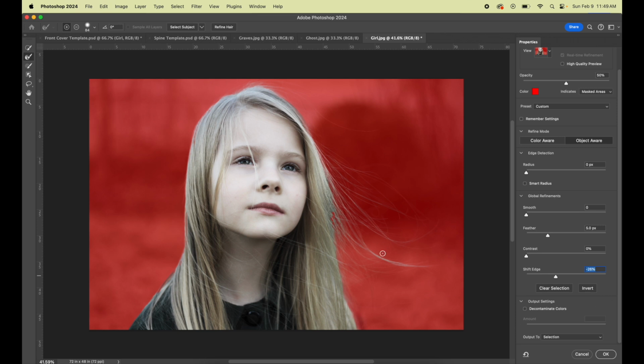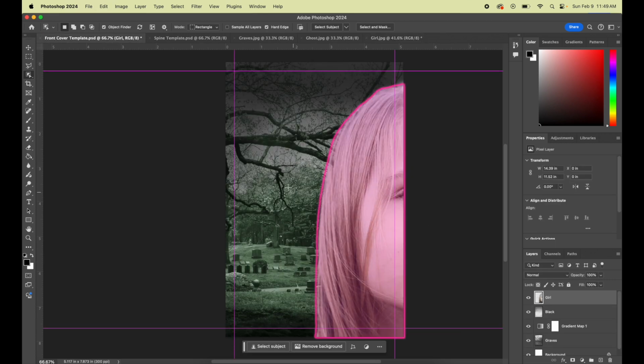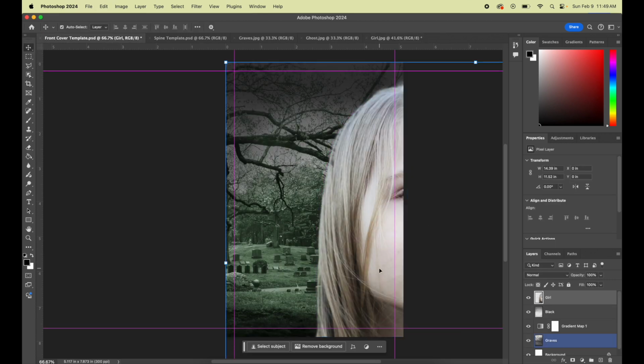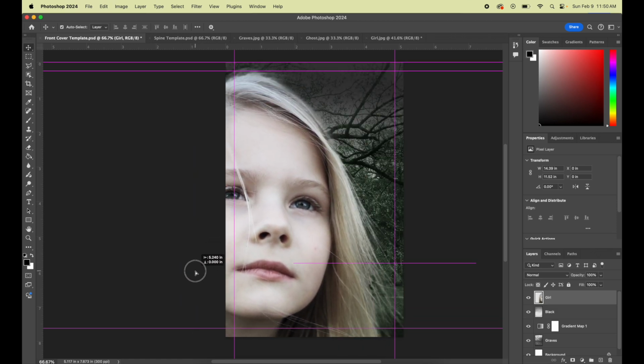And then because we are taking her from this picture and moving her to another, we want to make a selection, not a layer mask like we've done in the past. So we're going to click OK. And it's going to look like we lost a lot of her, but we're going to see how that goes. So we're going to copy, and then we're going to pop on over here, and we're going to paste. And she's got her own layer, and we need to adjust her because this is way too big. She's like a massive person in this picture.